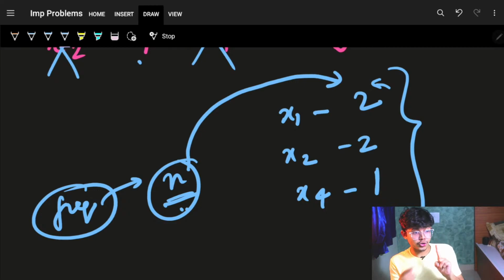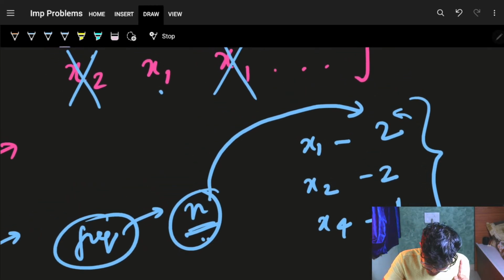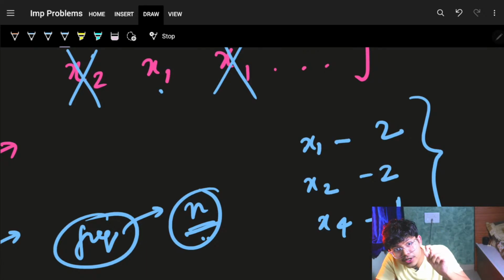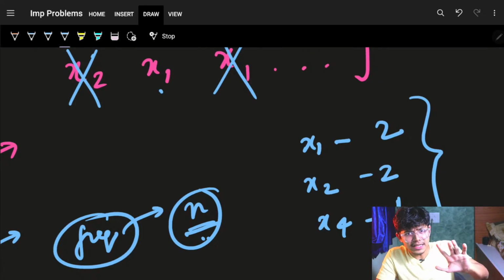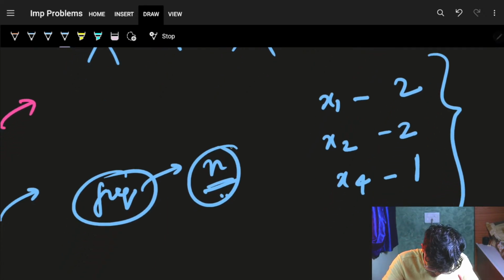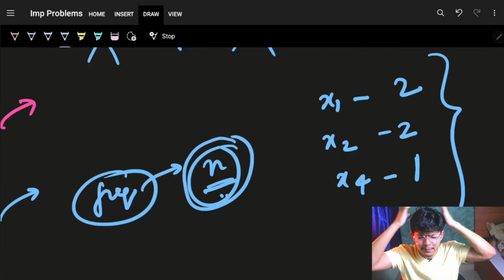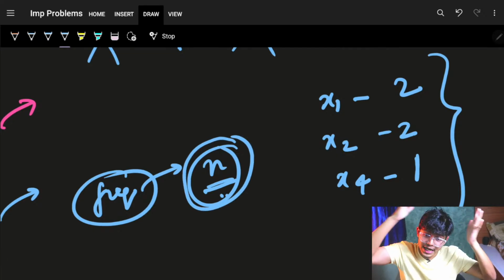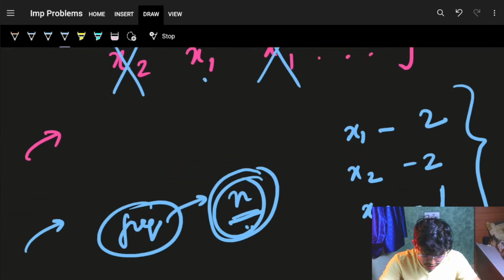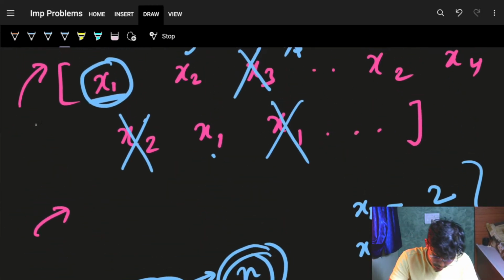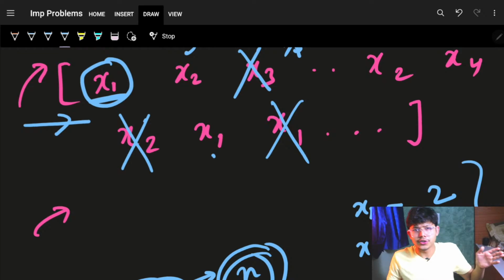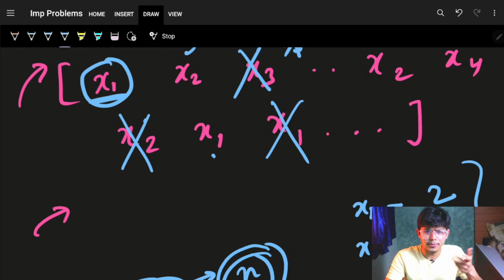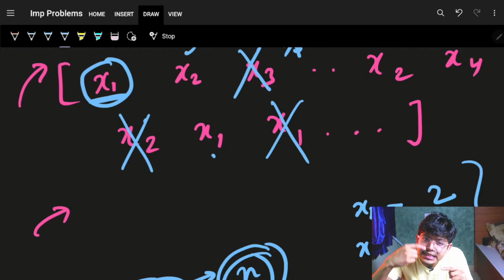So one thing you for sure got to know right now is that you need to maintain the frequency of every number. That is one hint you get, because ultimately you just need to check, okay, is there a number with the frequency as n? For that you need to maintain it, because it is very standard that you will not go on iterating and checking right now what the frequency of every number is. You can, because see, the operation is just adding and subtracting.